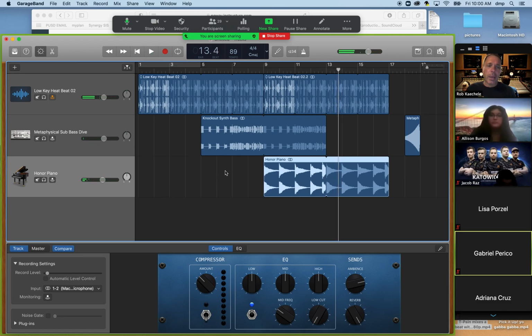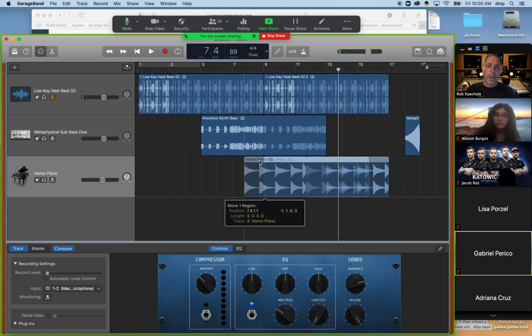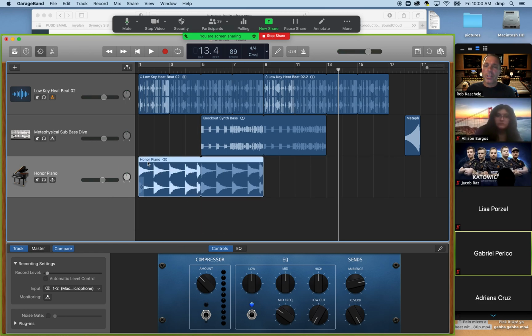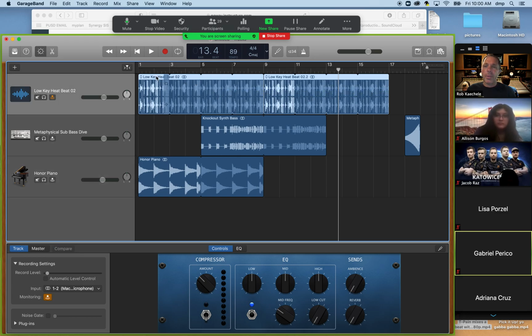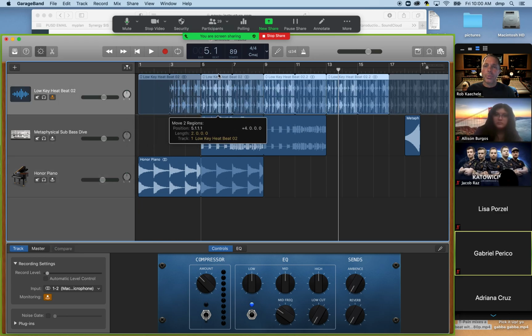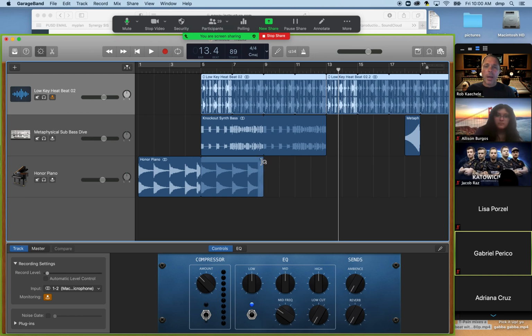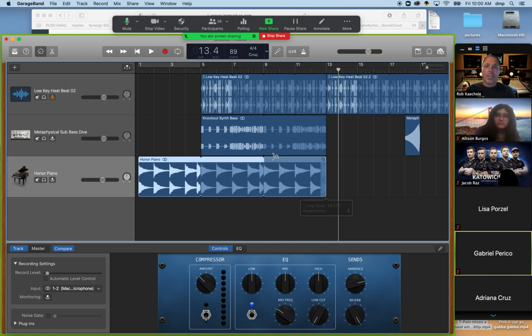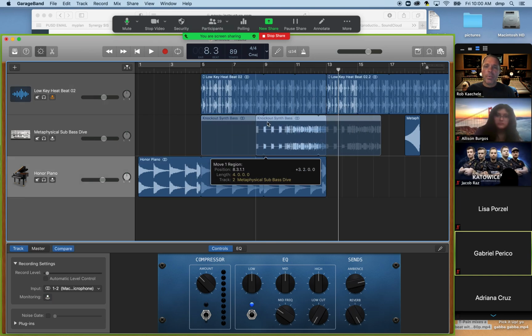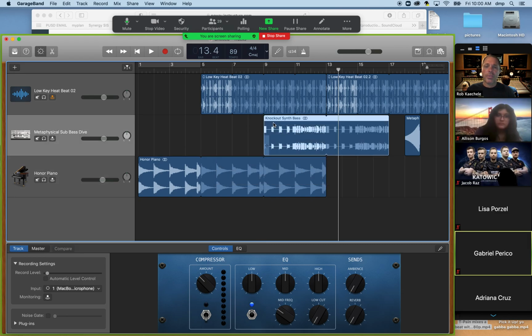Right? So I like it, but I think it would be cool if I grabbed this piano loop, brought it to the beginning, grab my drum loops by highlighting all of them and then moving them at one fell swoop, and then grabbing my bass lines and moving them to the next 16 for development. And I kind of dig the idea of when this drops out, there'd be a dropout right here.